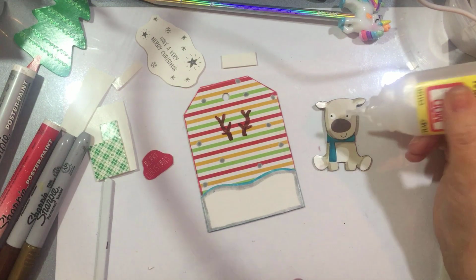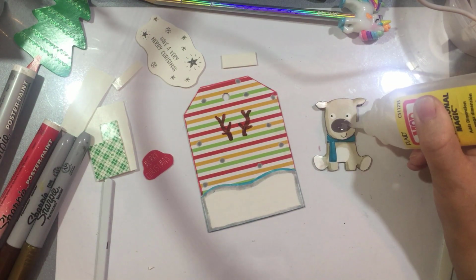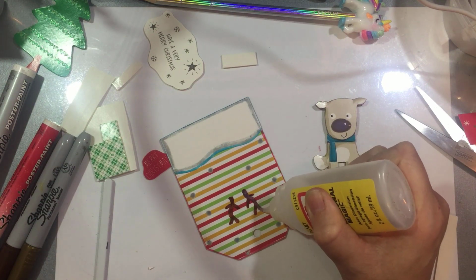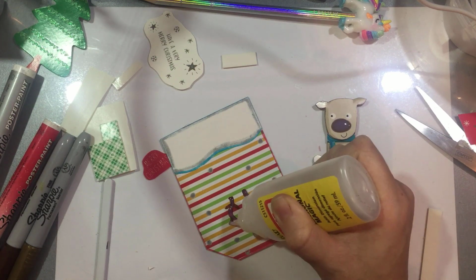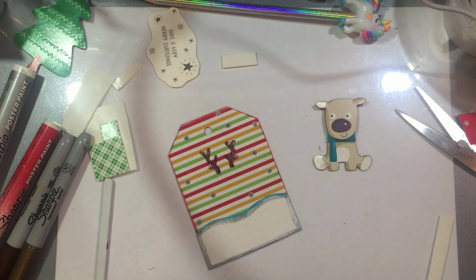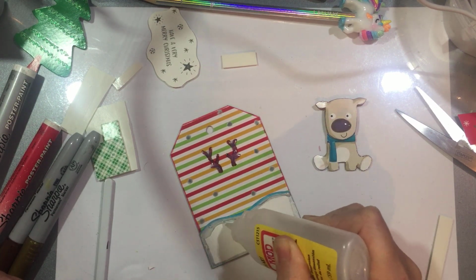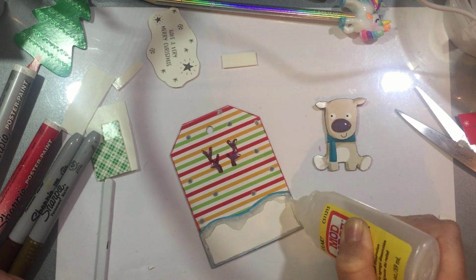And now I'm using Mod Podge Dimensional Magic, which is a bit like Glossy Accents, only thinner. I'm just using that to bring out the nose, bring out little details on the card, the antlers, to give them a little bit of dimension and some shine, and it makes it look more like there's an embellishment on your card rather than you've just drawn something on. I love the Dimensional Magic. I've actually nearly finished mine and I had to order another one. I'm just adding some snow to the bottom of my scene, and later on I'll be adding a layer of glitter to this extra little bit.